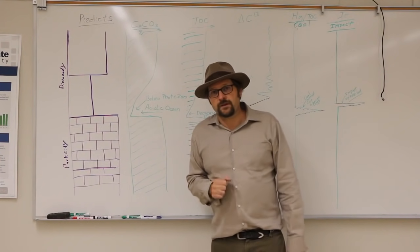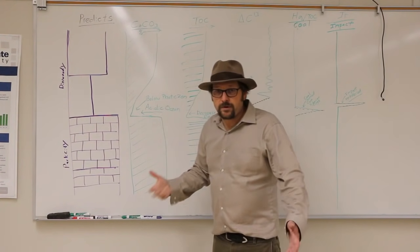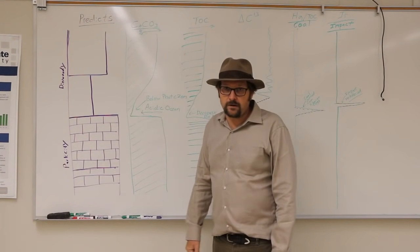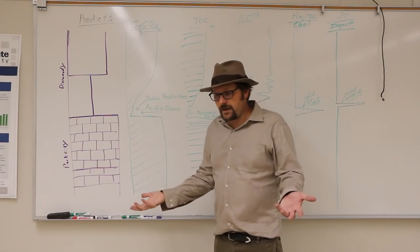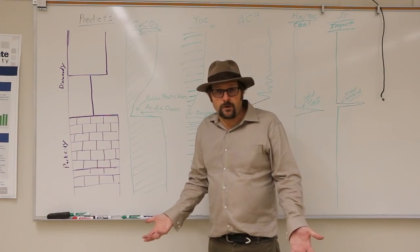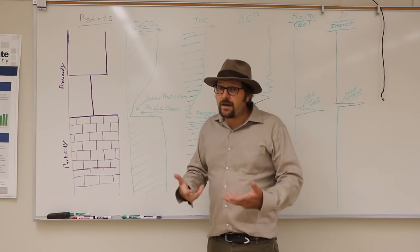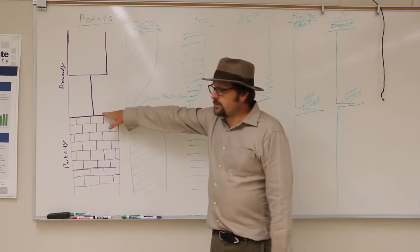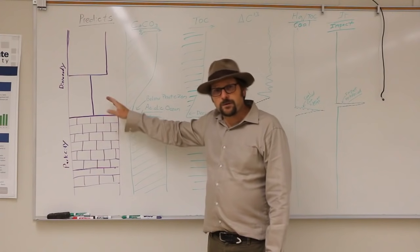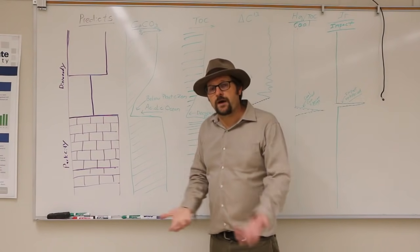Now this can indicate two things going on. The older geologists would argue that this is because of rapid rising sea level. Sea level was rising at this time, and so this limestone here basically was an organic reef complex, and it got so deep in the ocean that it got below the photic zone, which meant that light wasn't getting down to the surface. That meant that many organisms that rely on light couldn't live. And so that usually is a transition from a limestone to shale or mudstone. That's what classical geologists have argued at this boundary. This is what's referred to as a drowning unconformity.